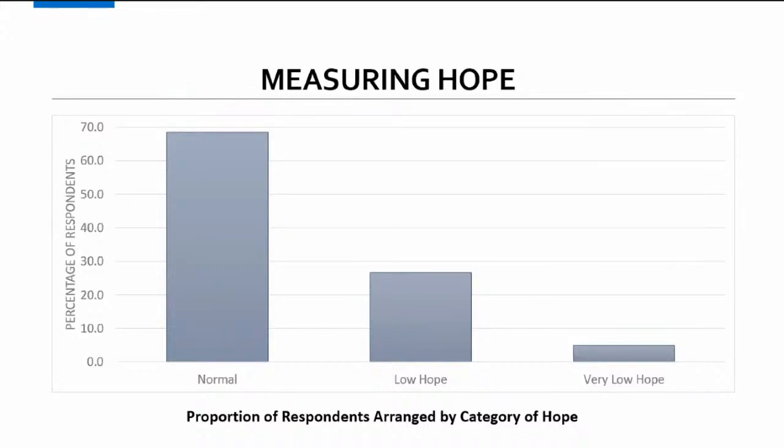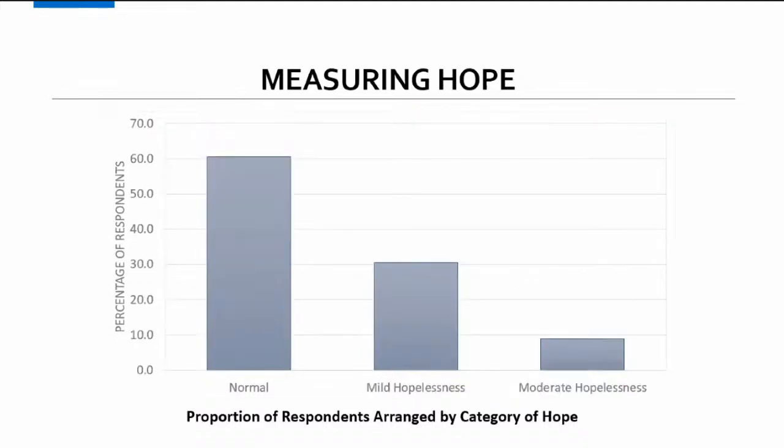So, as an example, the Beck Hopelessness Index was a series of 20 questions residents either agreed or disagreed with. Higher scores indicated higher levels of hopelessness, low hope, right? So residents were grouped into categories based on the scores. These are standardized categories according to the testing measure. 0 to 3 was considered normal. 4 to 8 they were considered to be afflicted with mild hopelessness, and 9 to 14 they were considered to be afflicted with a moderate level of hopelessness.